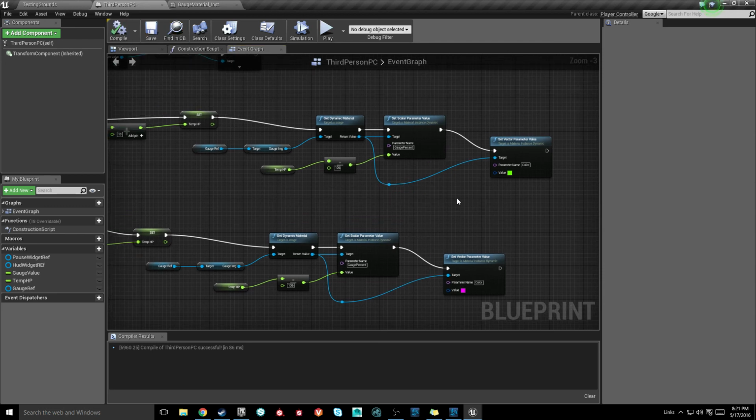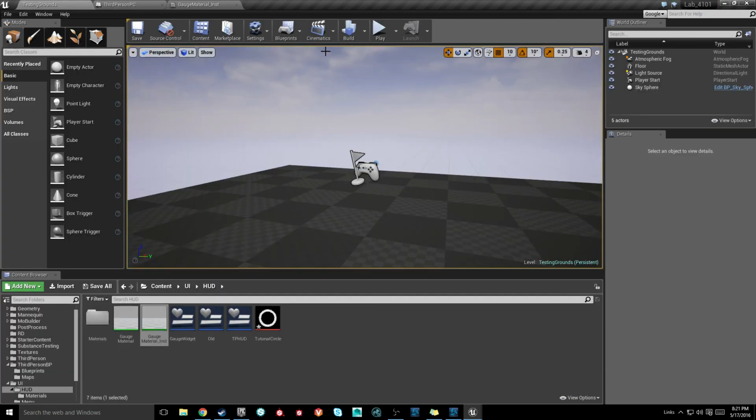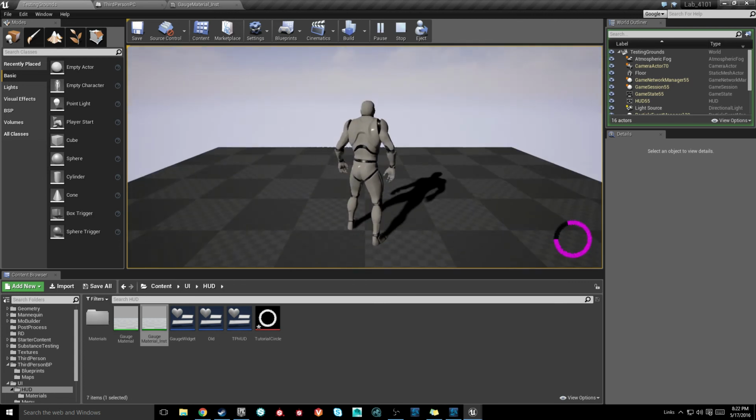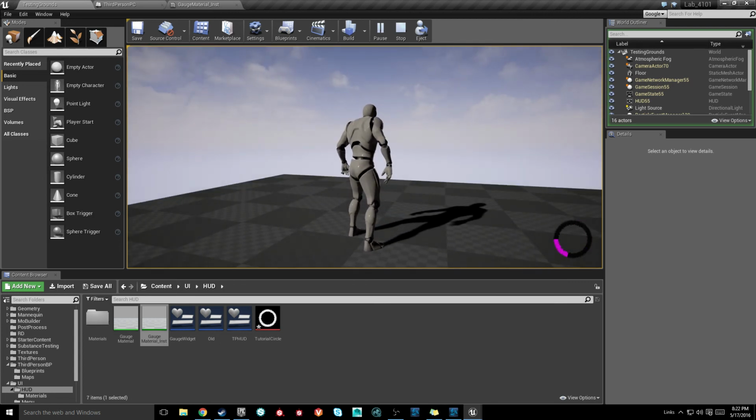And I don't know why you would want to change materials when health is going up or down. Maybe you want it to flash and then change back. I don't know, but it's there. It's really cool. We press M, it goes up, we press N, it goes back down. Maybe you could use it, change it to show a status effect or something if it's a health bar. I don't know, whatever you're using this for. So that's pretty much it.